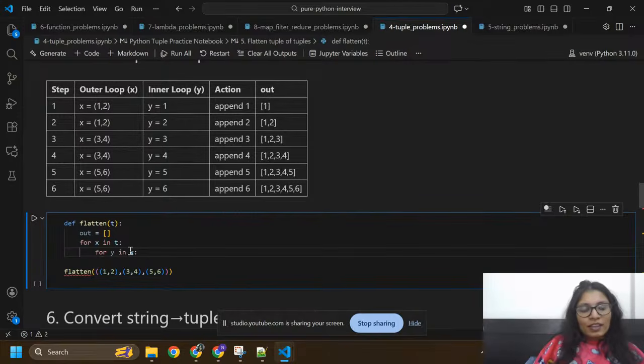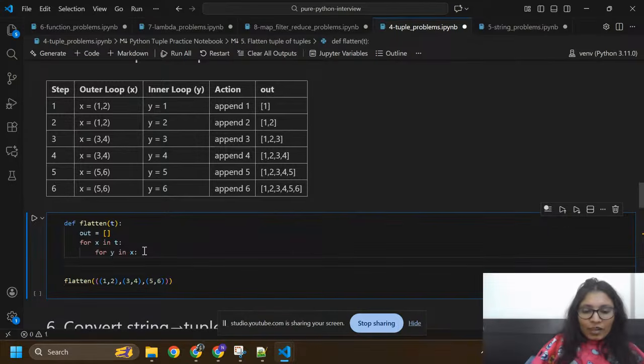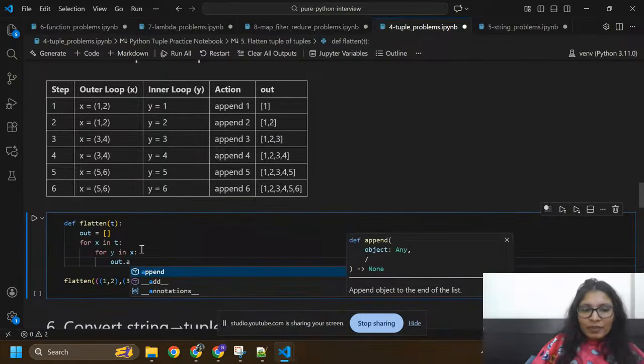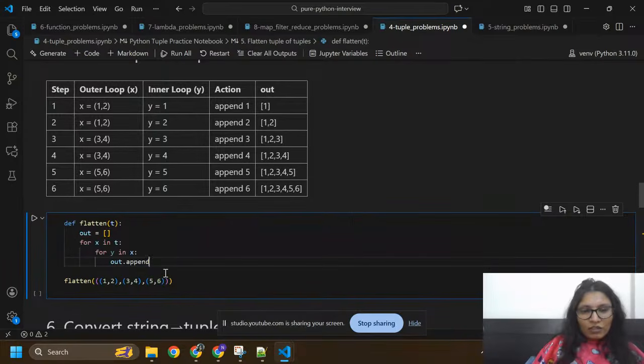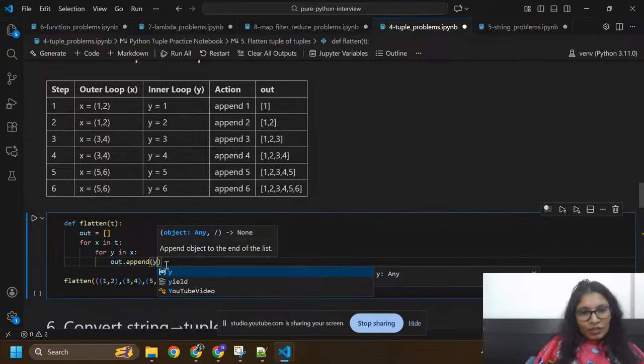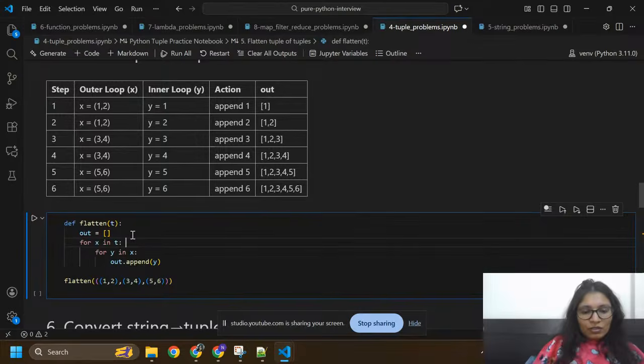Now I am going to add this inside the out. So out dot append, previously I had empty out, now it has 1. Out dot append y. So here you can see I took x equals to 1 comma 2.